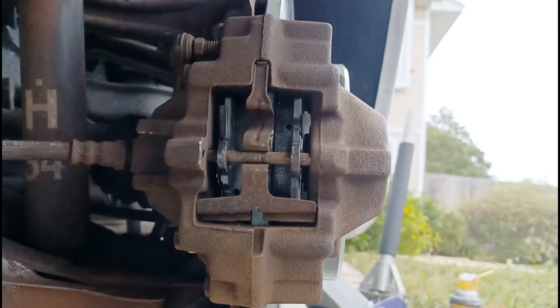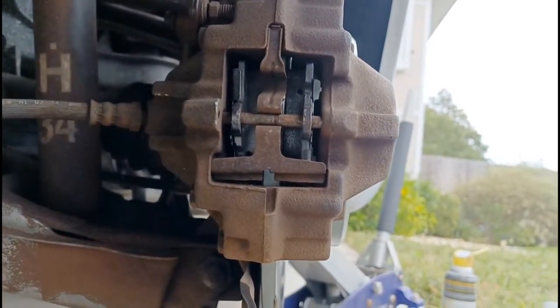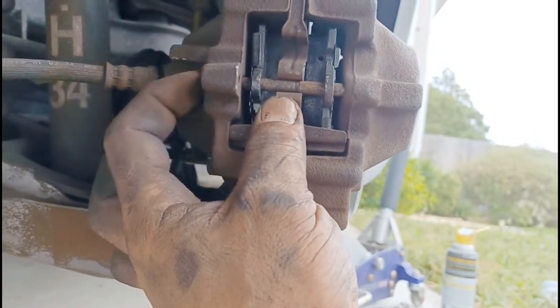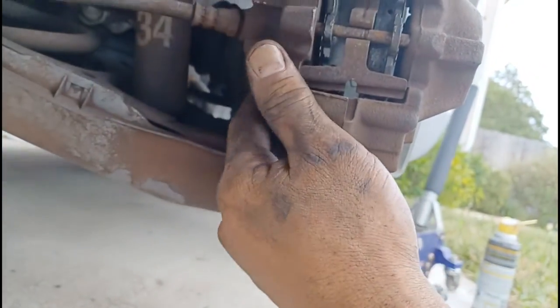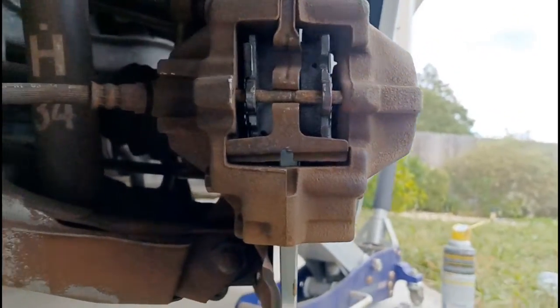All right, guys, so the GoPro died. I'm using my phone. Let me know which one's better, my phone or the GoPro on the resolution. All right, so I was able to just basically push this anti-rattle spring, push it in and pop it in, and I was able to mount it. I already got the bolts here. They're torqued, and right here you'll see the torque.